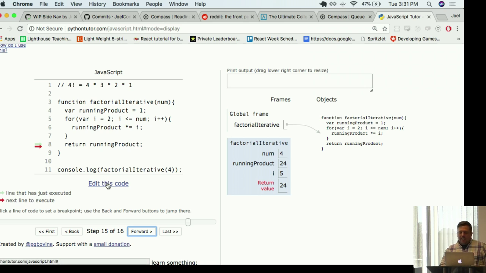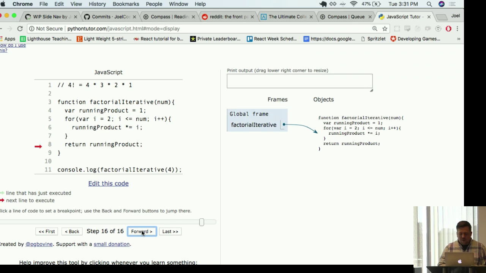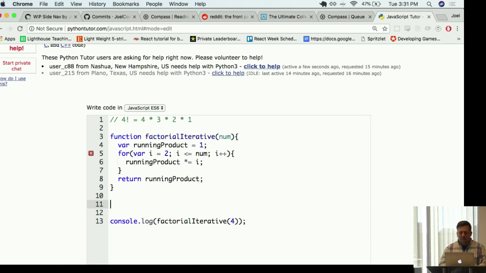Okay, so this was iterative. Here's that factorialIterative. There's what it's going to return. It has a return value. Return values are all the thing, right? In this case, we don't really want it to do something, we want it to return. We'll talk about that in a moment. But it has a return value of 24. That's what we wanted. Cool, cool, cool. Prints us 24. All right. Now I'm going to make this.